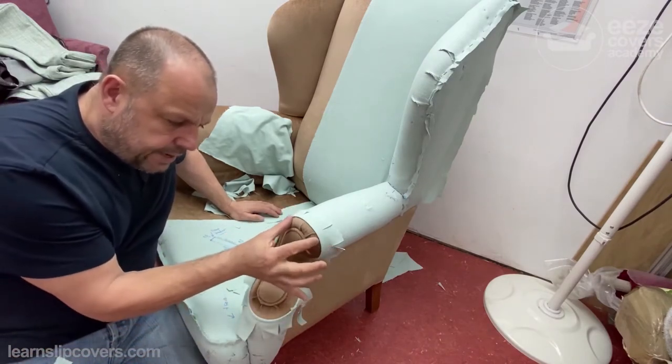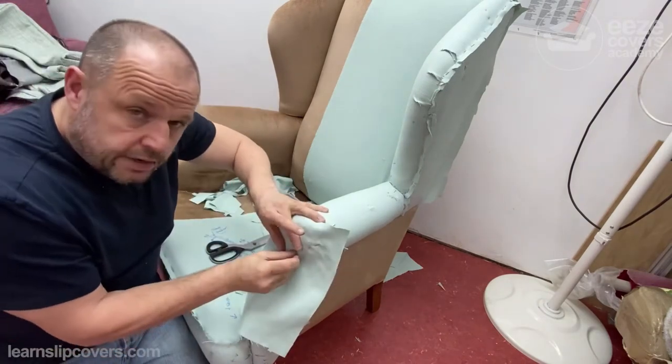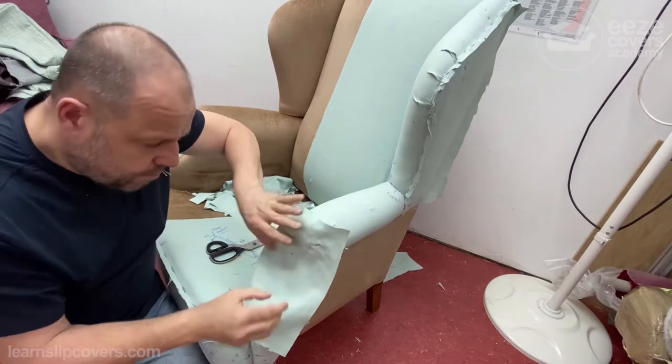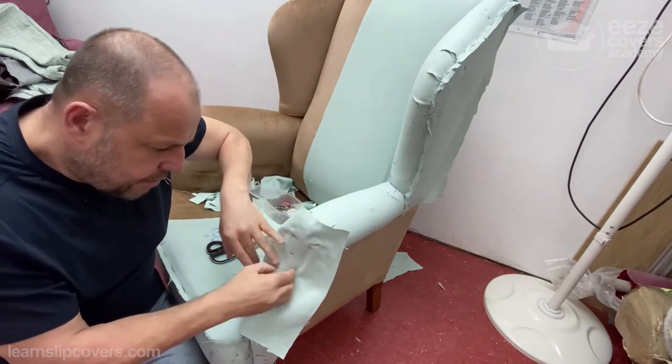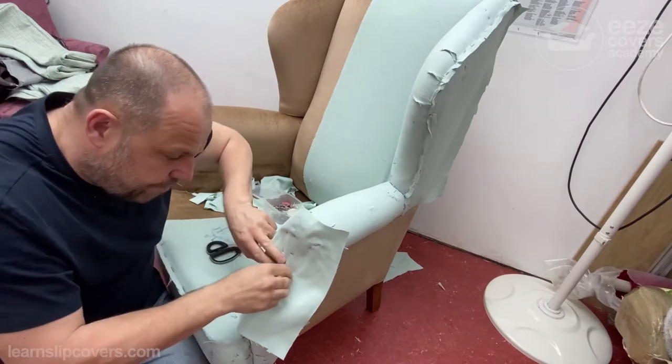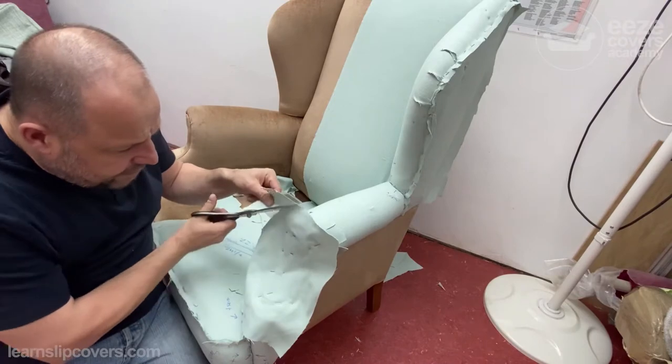We now need a piece pinned on the front of the arm. We need plenty of pins on this arm to keep the shape. We need to keep the fabric into this shape. Once you've done that, you can trim off a little bit of the excess.